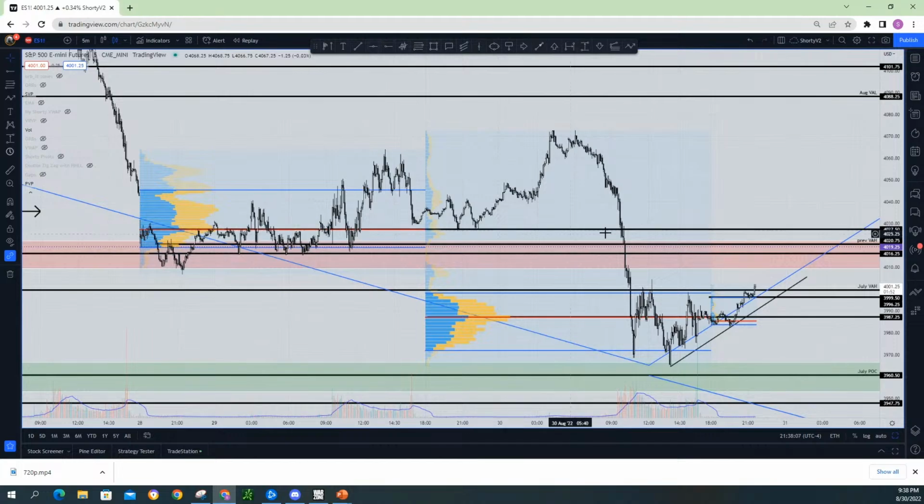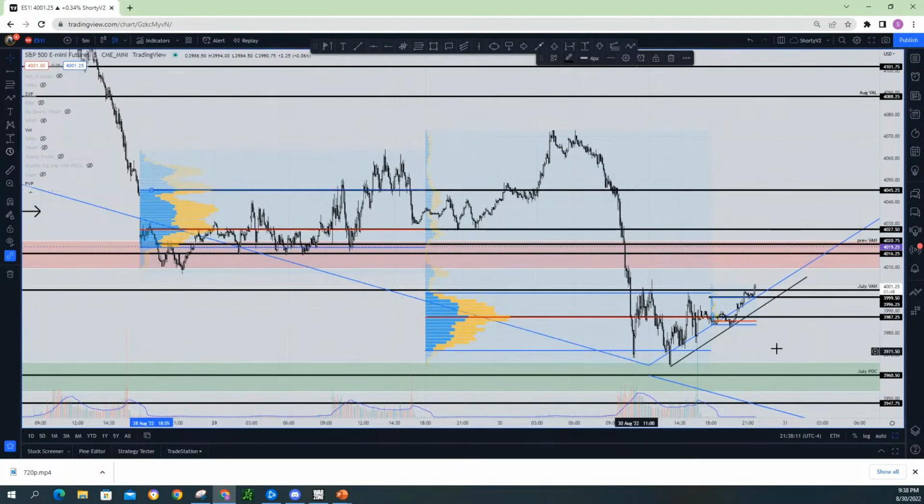You want to take the entry on the break of 427 because that's the value area high that you're targeting. If you break 427, you see the range is picking up a little bit. You get 18 points here, so this will be pretty nice because it's going to accelerate to it. And there's an 80% chance, or probably even higher, once you break this, that you're going to go here.